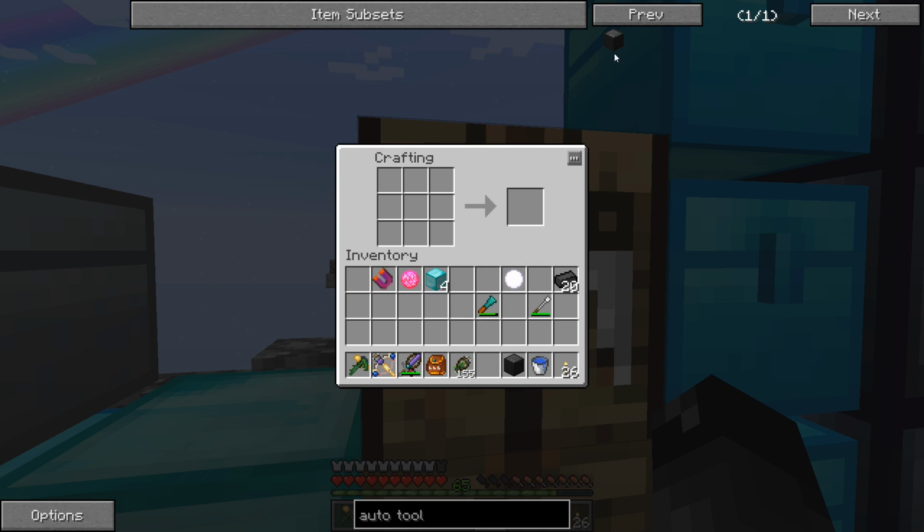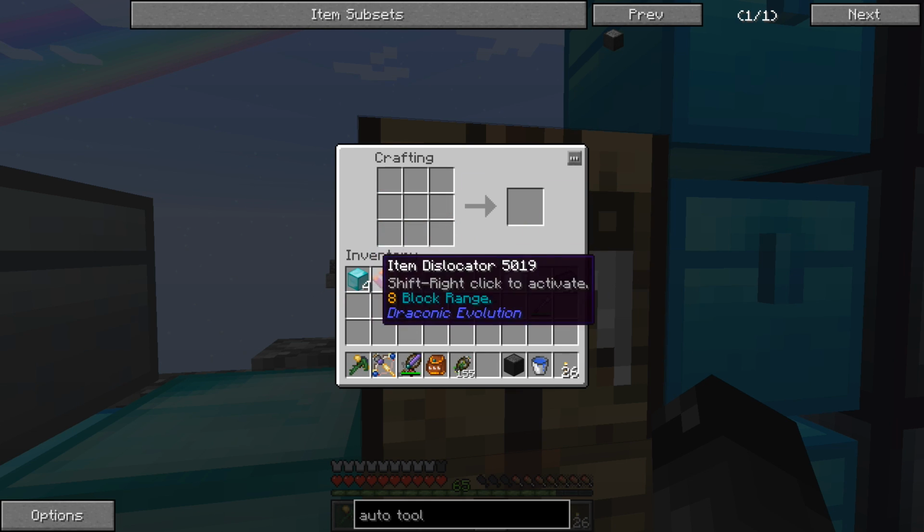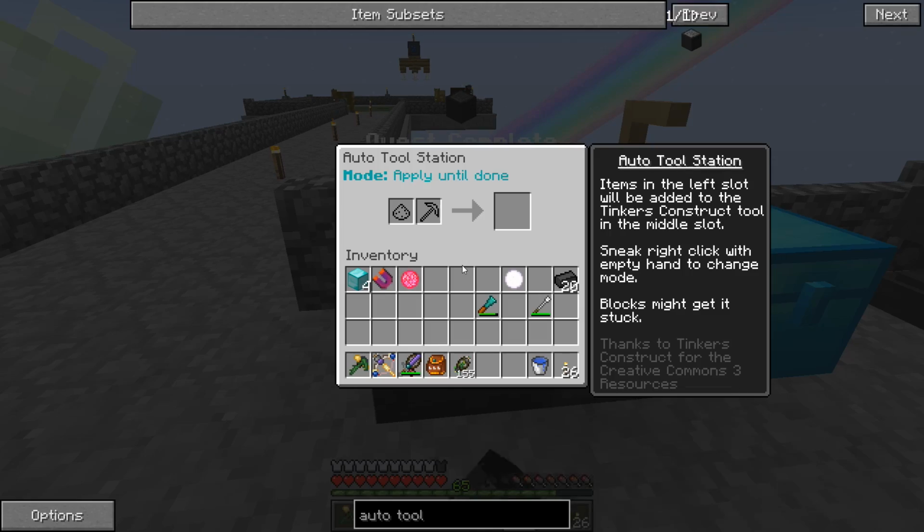Wait, what did I need the diamond blocks for? I thought we needed diamond blocks for something. Am I going crazy? Maybe I was looking at this and I said it was out of diamonds? I don't know. Anyway, we don't need those diamond blocks. So there is our quest complete blubber tub. All right, so yeah, we can put our tool here and then whatever we're gonna apply to it, and then it just automatically does the thing.